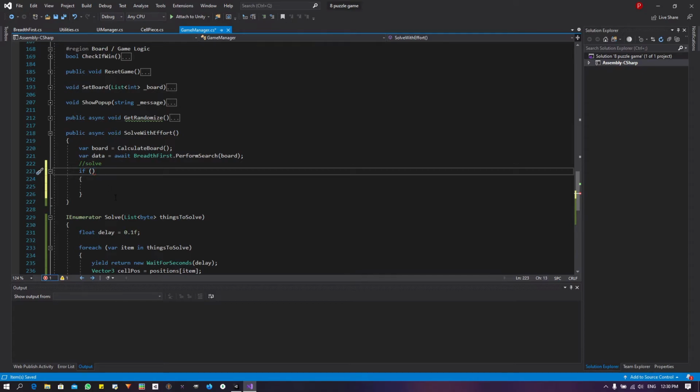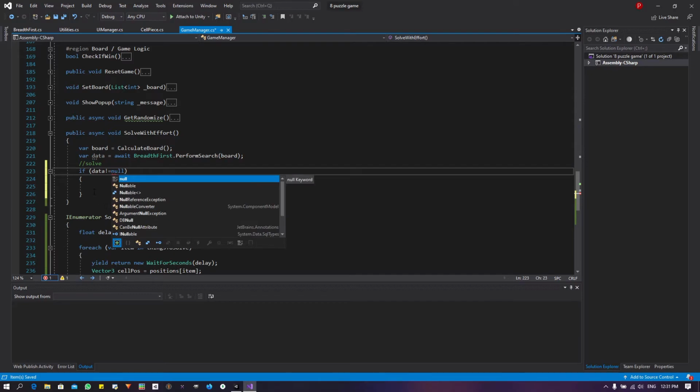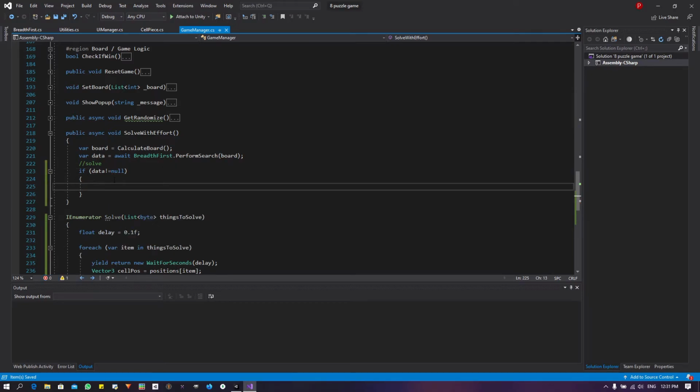So I want to see if data is not equal to null. If it is not equal to null, then we can say start coroutine, and I'm going to give it solve, and we're going to solve data.